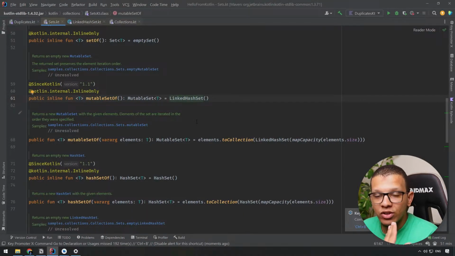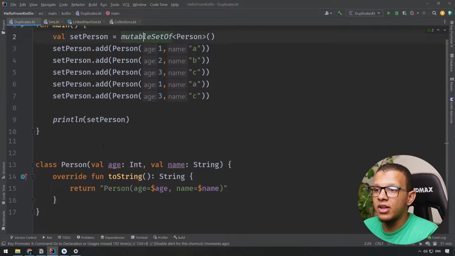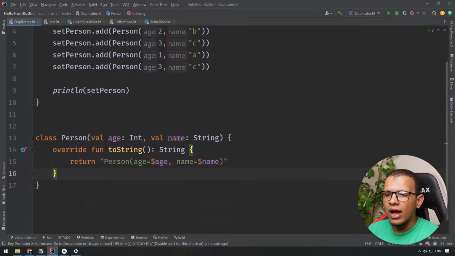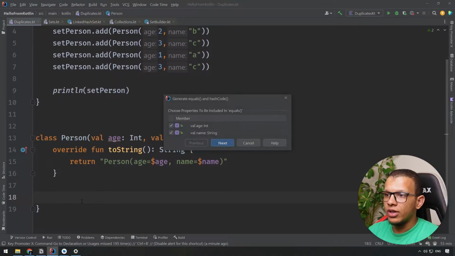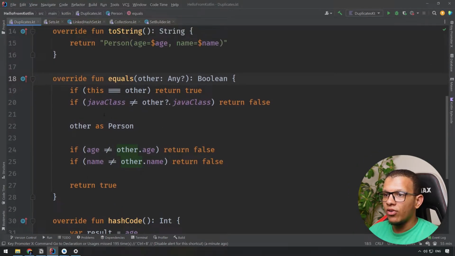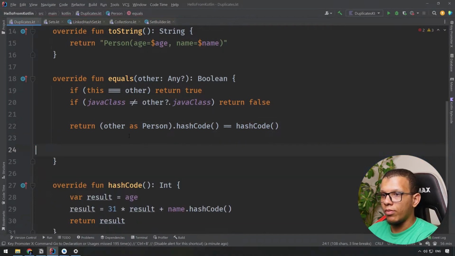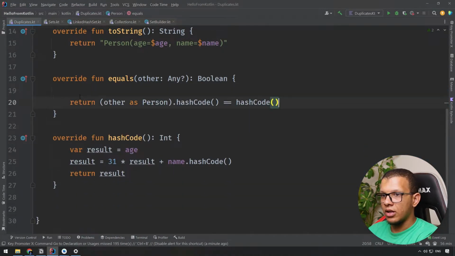The way HashSet works is like the following. It uses the hash of the class in order to compare the instances of that class. So the way to enable the HashSet to compare your instances is using equals and hashCode. I can go here, use the generate equals and hashCode, and finish right there. The implementation of equals is a little bit verbose, so I can do one simple thing. I can say the hash code is equal to my hash code, and just return that, and everything will be fine. I don't have to compare the class name and everything else.